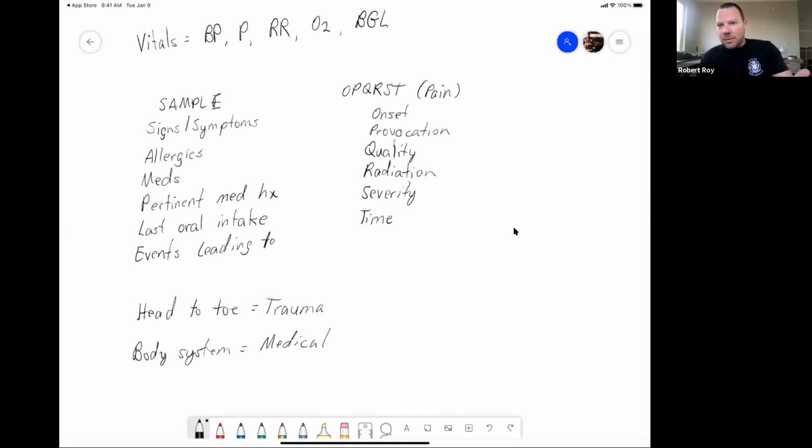So for class purposes, for example, if I give you a conscious patient, you can ask that patient. If I give you an unconscious patient, you can start off with saying, okay, is there anybody here that can answer these questions? And if I say no, I'll usually follow that up with, but what does sample mean? Just so that I can see you go through the list and tell me what it is.